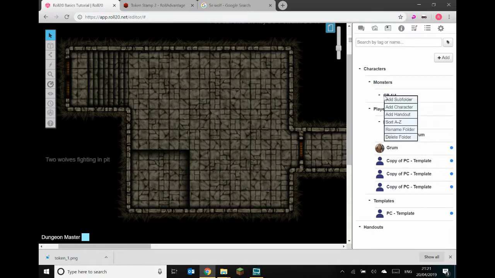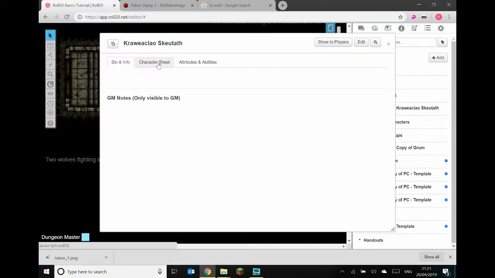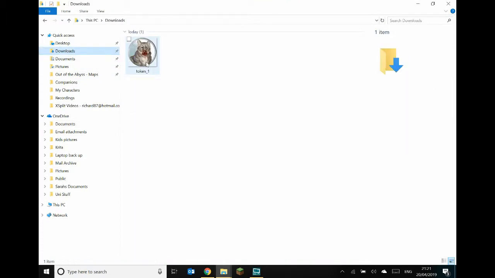And in there, I'm going to create a character. So add character, and it's going to give it a name like so. And let's edit it. And it's not that at all, it's a wolf. Drop a file. So we navigate to wherever we've saved our file. This one's just in there.